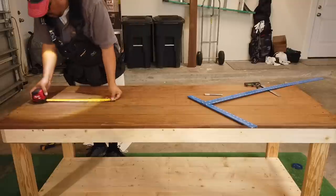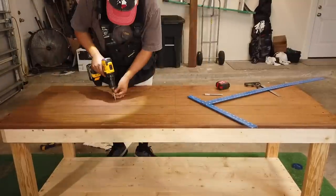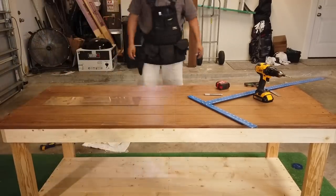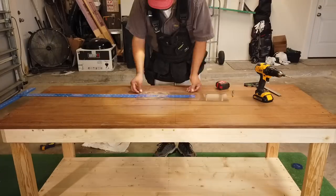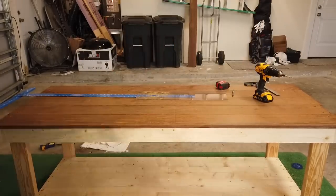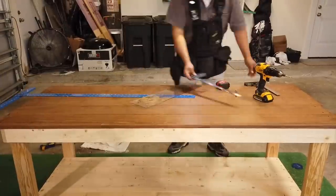All right, now I'm satisfied with where the center is. I think I got it. So I'm going to go ahead and drill a little hole so I don't lose it and start prepping my jig that I'm going to use with my router to cut a perfect circle hole. That is the same jig I used to cut the hole for my 26-inch Weber kettle.